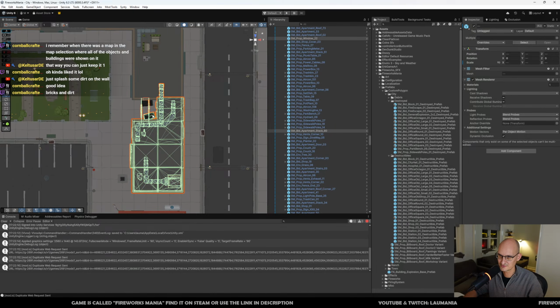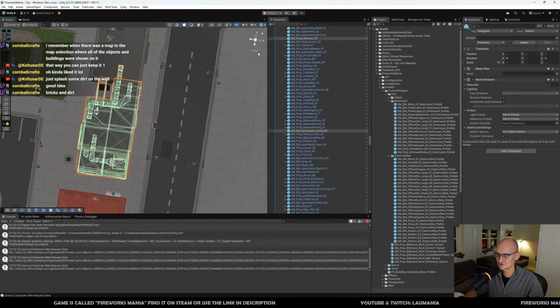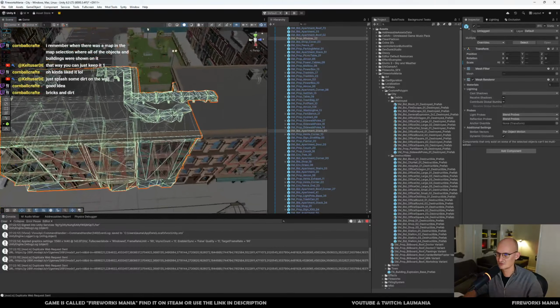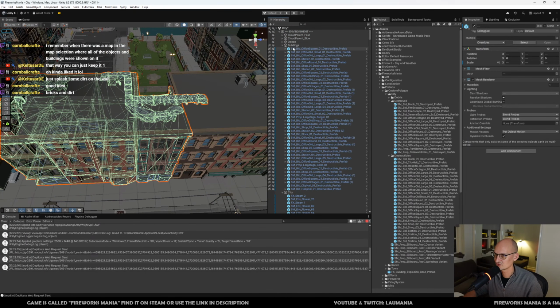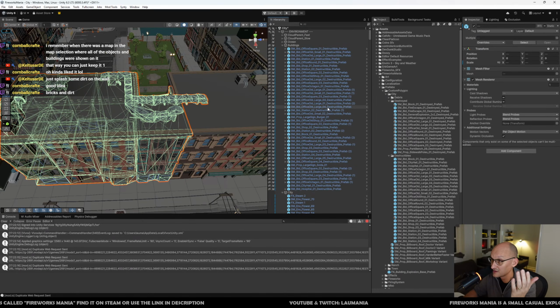And then these dumpsters don't need to be in here. So let's see. Okay, yes, I should have done something first here. Wait just a second. Where is it? Block. Here it is.